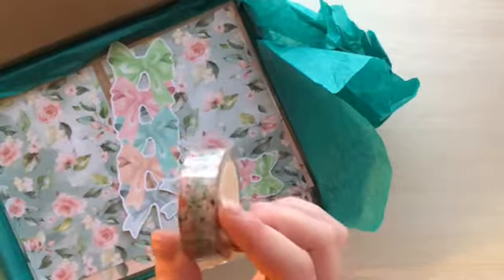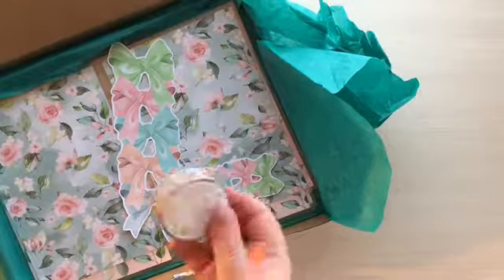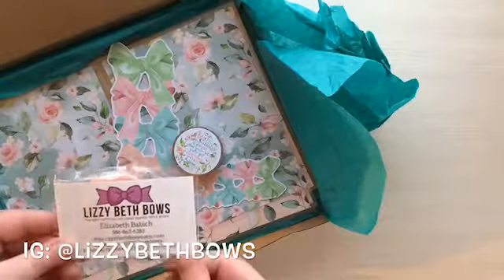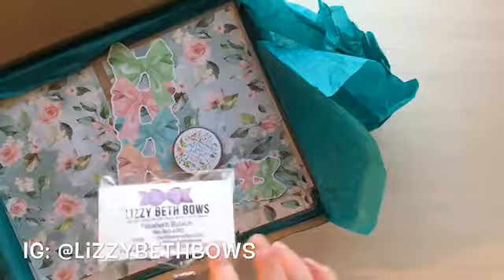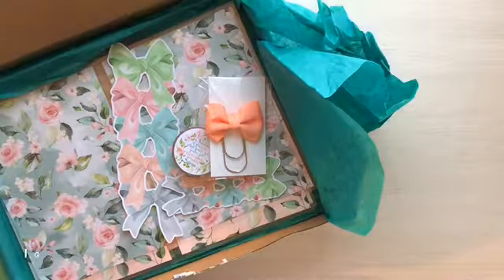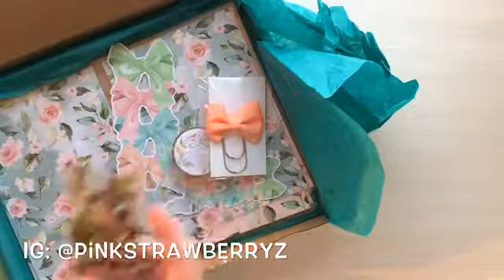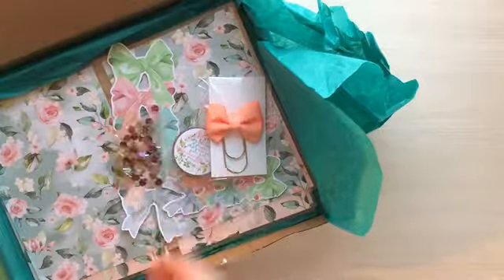Here is the washi — hopefully my light is picking that up; I'm losing light real quick. But it's just a nice little floral pattern, absolutely cute. We've got a peach bow from Lizzie Beth Bows — she is on Etsy, so make sure to check her out; she has one almost every month and they're all really cute. The other featured shop for the month was Pink Strawberries with a little bit of sequins. What I do with this is I just flip it over and stick it in just like that — I think it's a cute little addition without having to worry about the hassle of sequins.